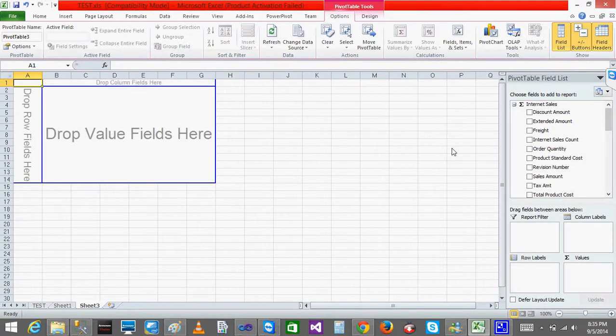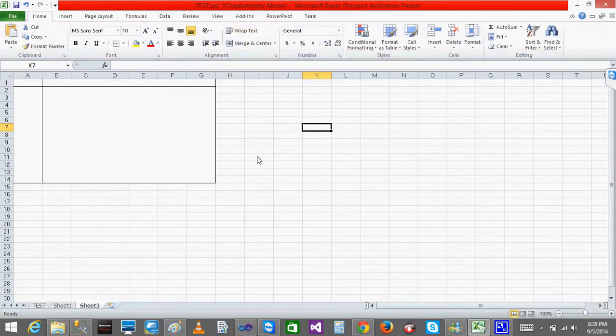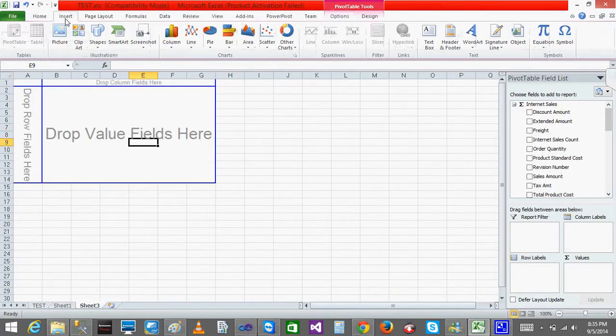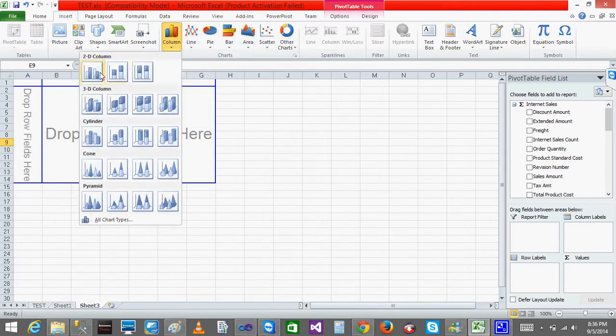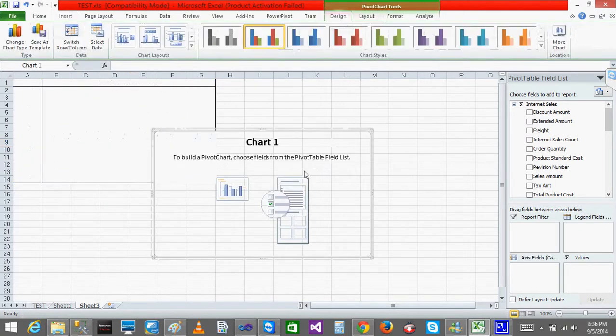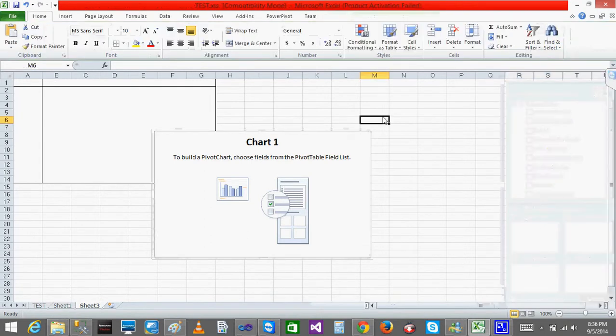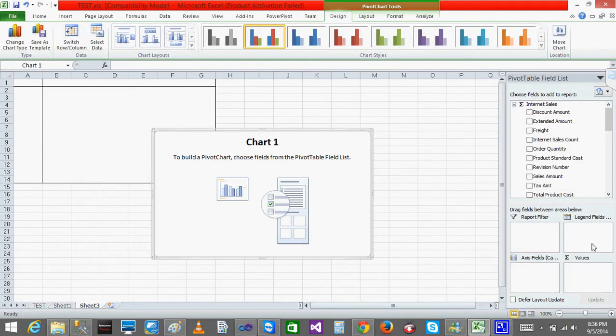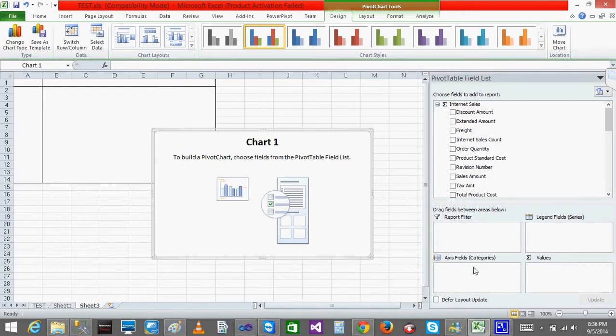That is one way, or else you can select pivot table and click OK, done. You got the data, but here I will click on Insert. Now you can see charts here. I will select this one. I can create whatever chart you have seen in SSRS. When I double click, I get the chart here. When I click the chart, I got something here: axis field, legend fields, categories and values. Let us see them one by one.